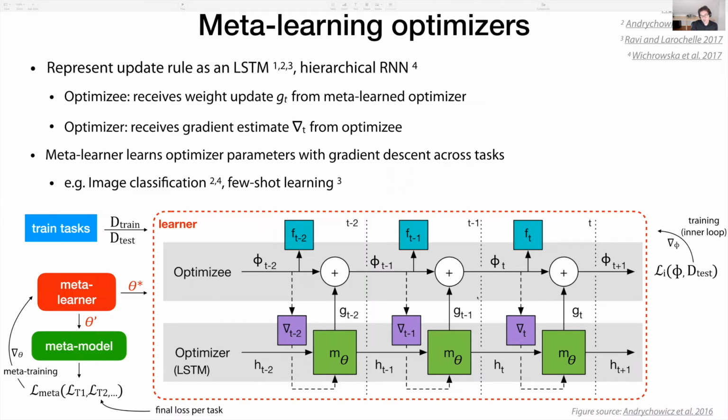And then it does this over and over again until we have some test point. We backpropagate through time, we compute the loss, and we use the loss to update the meta learner, and that way the meta learner can learn a good set of weights theta to give to the optimizer. So what we're effectively doing is learning an optimizer that works well on a number of tasks from the same distribution. The optimizee changes, the optimizer stays the same, and gets updated with new parameters theta over time. This has been shown to work for image classification and also for few-shot learning.